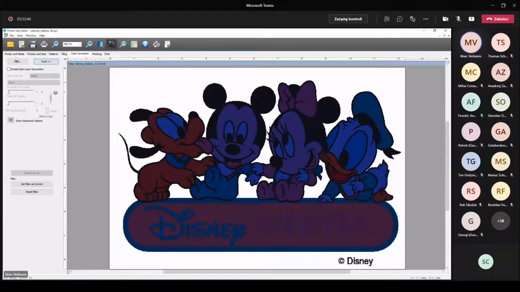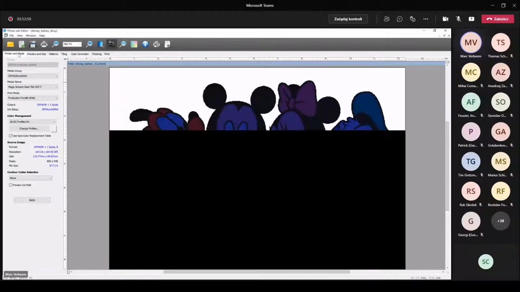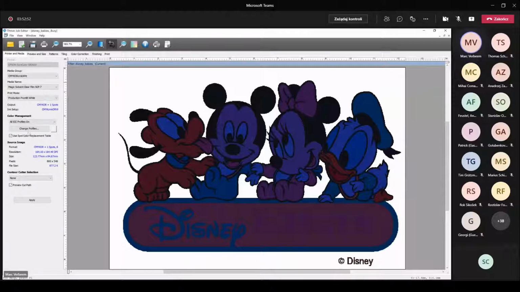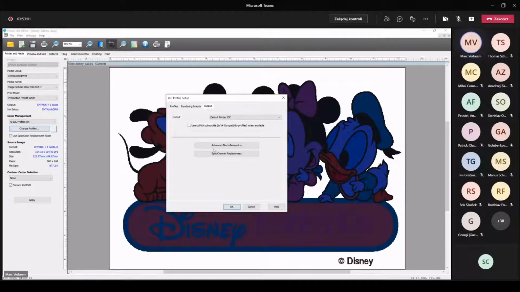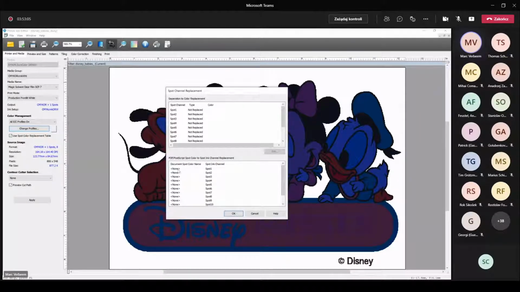And be aware, because this is a little bit hidden in the software. If I go to printer media, I go to change profiles. Now I go to output, then I go to spot channel replacement. And then I'm basically going to say my document spot color name is in this case white.